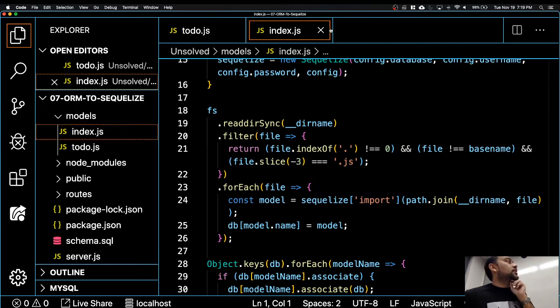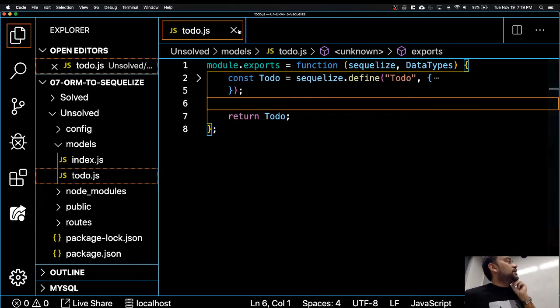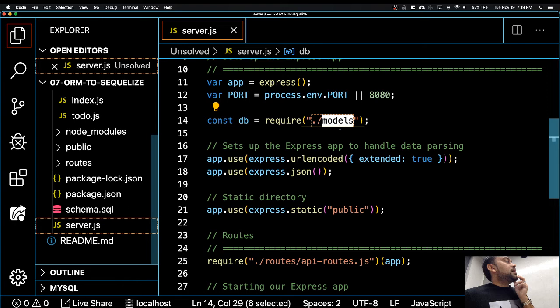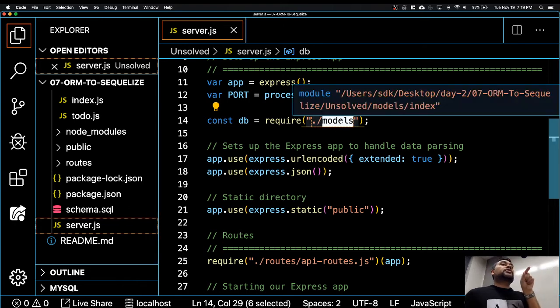Again, how does it work? I'm only importing my models folder. What does the models folder do? It goes ahead and imports index.js by default. When it imports index.js, in turn, index.js has the code which says, hey, look for all the table definition files that are inside this folder, and go ahead and import those files.